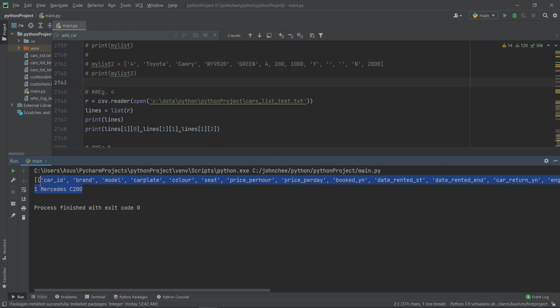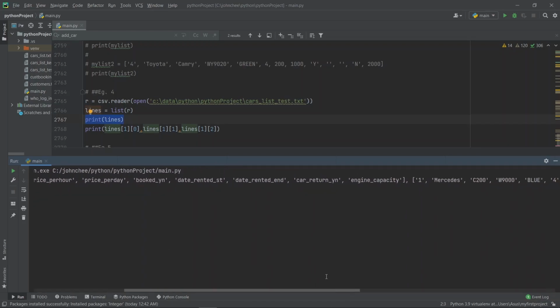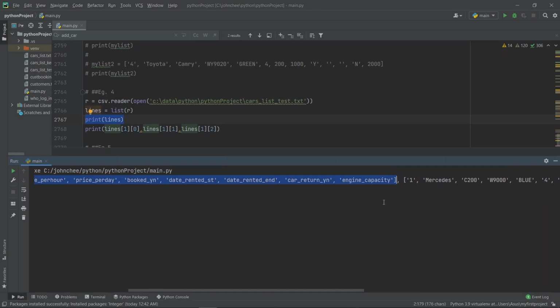Okay, this is the output. When I print lines, it's going to show me the output here. Because this lines is a list of lists, you can see there are 2 square brackets. So from here until here, there's 1 record.